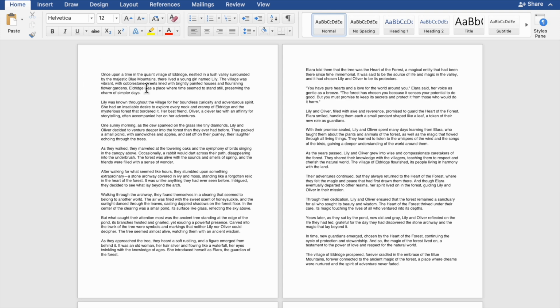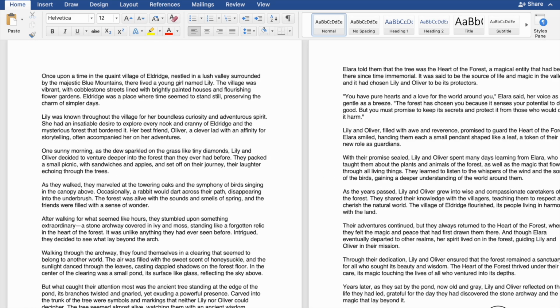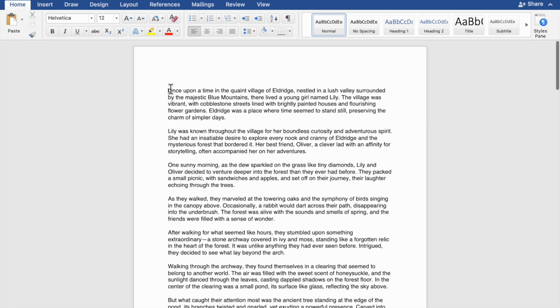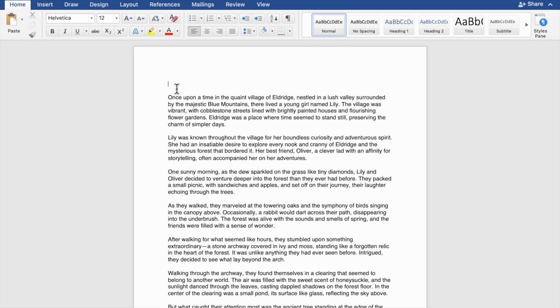Here you have to just go to every page, and then you have to give a heading here. So this is page 1.